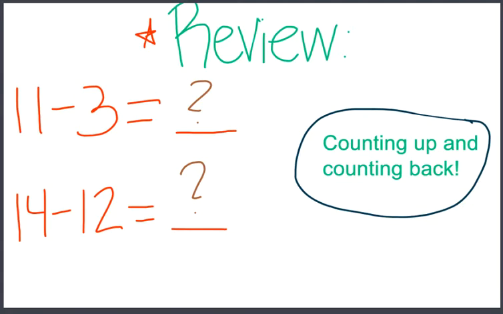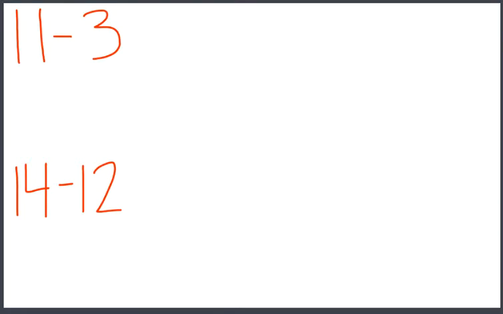So, here on this screen, I am showing you two different subtraction problems. 11 minus 3 equals, and 14 minus 12 equals. I want you to use either the counting up or counting back to solve 11 minus 3 and 14 minus 12. And how did you decide which one to use? Let's go over it and see. So 11 minus 3.